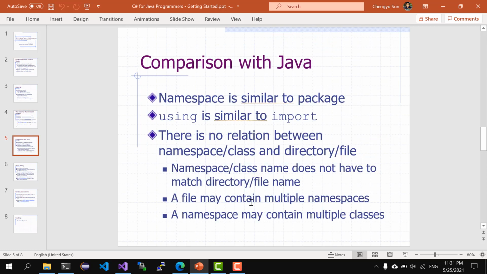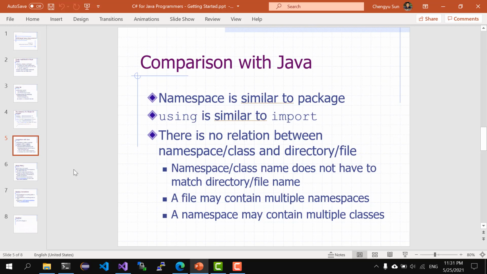There is an important difference between C# and Java, and that's the relation between class/package and file/directory. In Java, a public class must be in a file with the same name, except for inner classes. And package name must match directory structure. For example, if you have a package called foo.bar, then there must be a folder called foo and a subfolder called bar. In C#, there's no such relation or requirement at all.